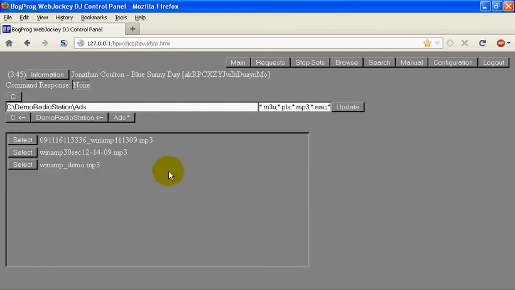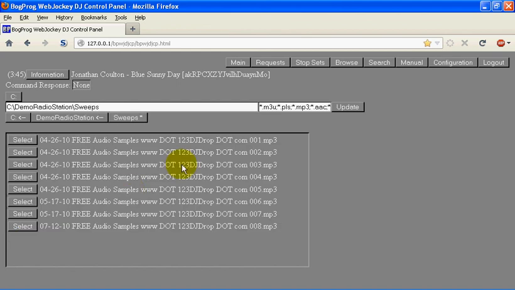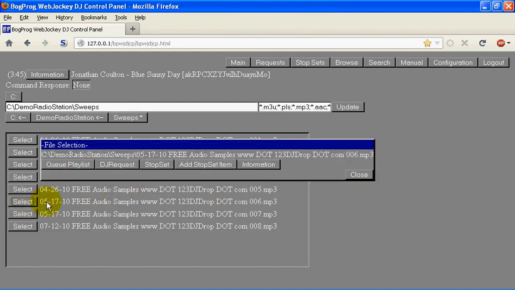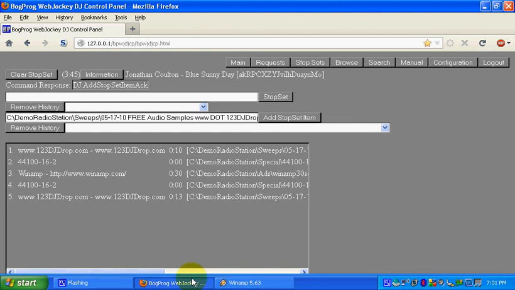And then an outro sweep. My mouse is being funny. Alright, so we got a complete StopSet here that we've added manually. And you can do it through the WebJockey control panel, or you can do it with an external script.